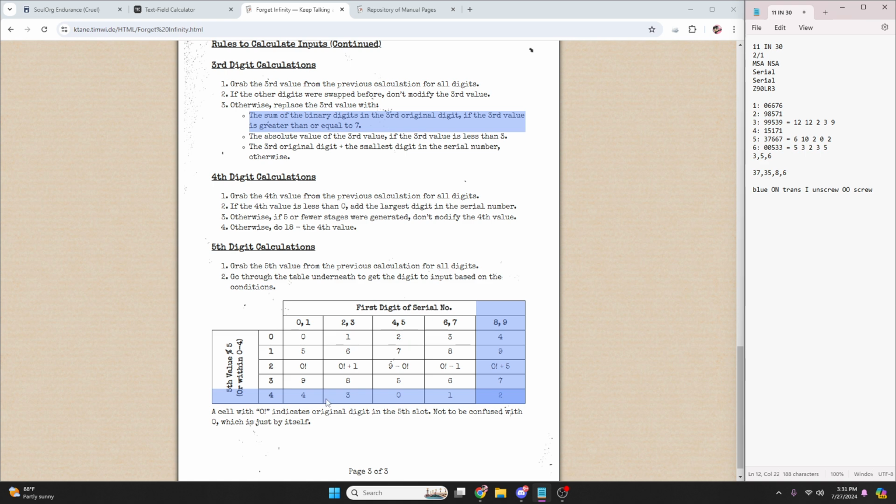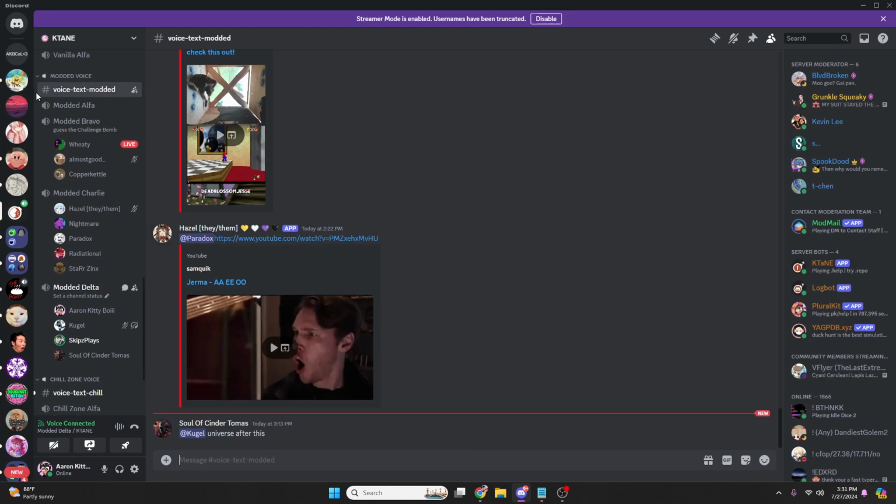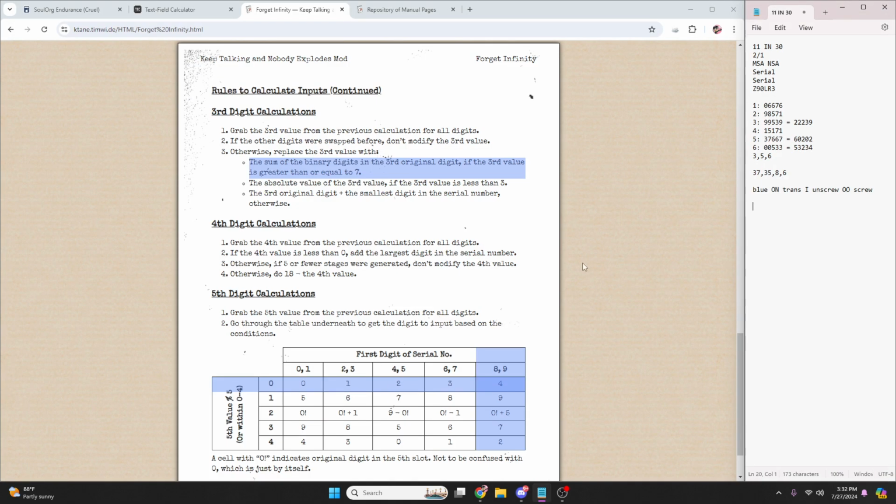Forget Infinity has to be like one of the worst boss modules to do on these bombs. It is 2-2-2-3-9. Yeah, that's 3. 6-0-2-0-2. Yeah, that's 5. 5-3-2-3-4. Is Soul Scream is 5-3-0-3-3. Sorry, repeat the number again. No. Aaron, repeat the number. 5-3-2-3-4. You got Soul Scream, right?